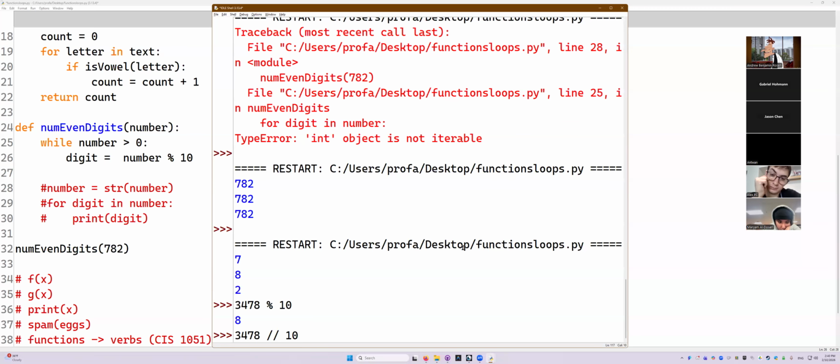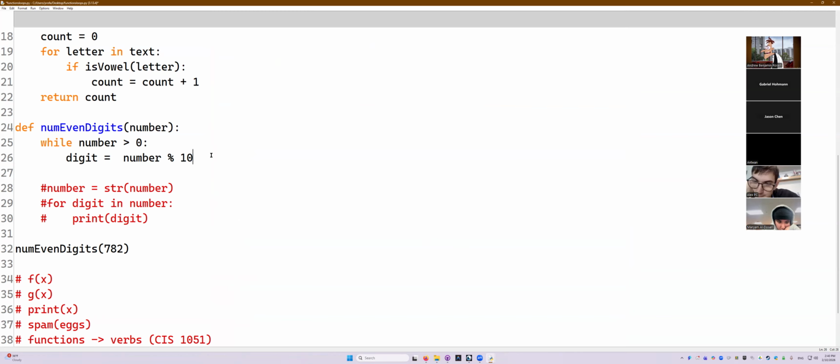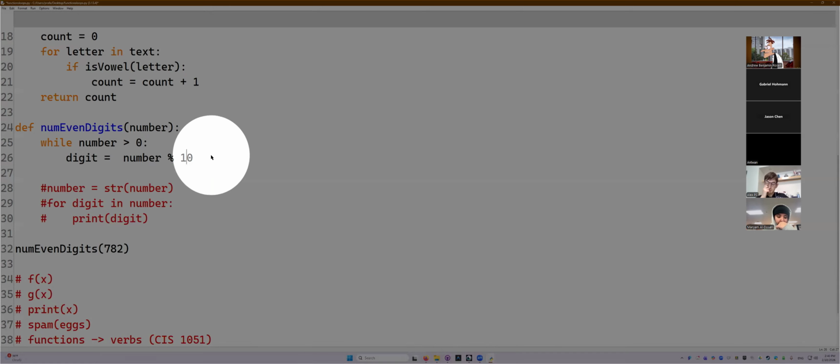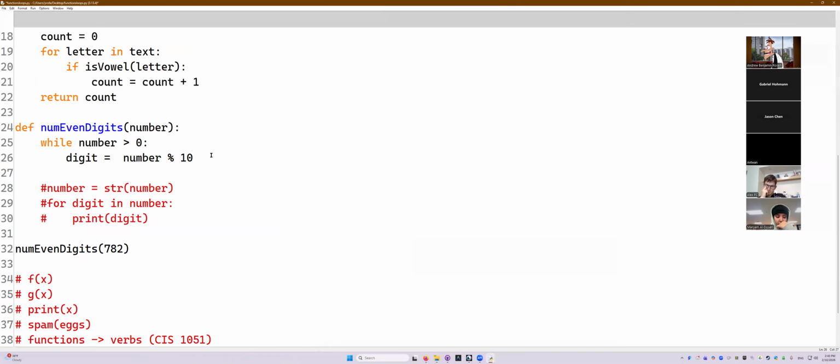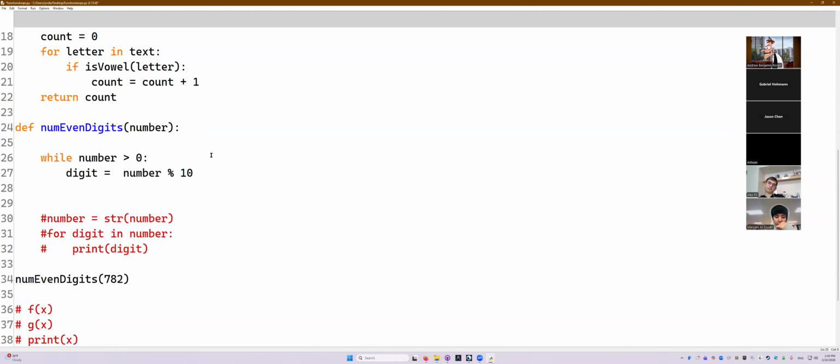So I'm just going to do this again and again. Okay? So while the number is greater than 0, I'm going to take the rightmost digit, which I'll just call digit, by taking that number and modding by 10. Then I'm going to need a count equal to 0, return count, the number of times we're doing this.